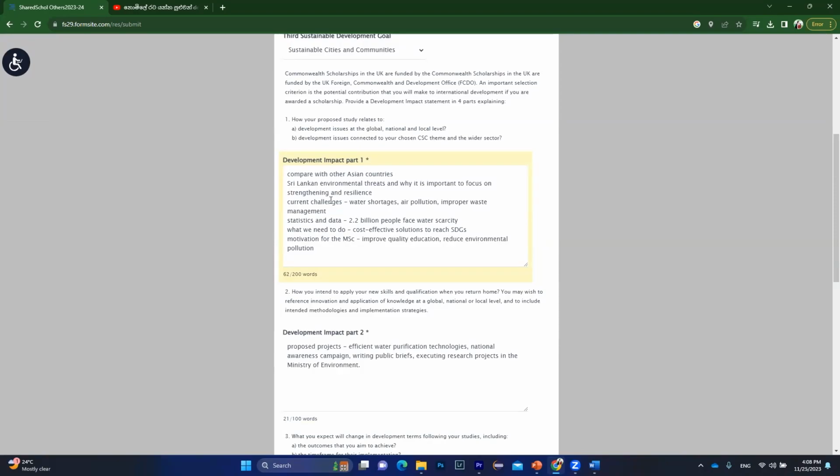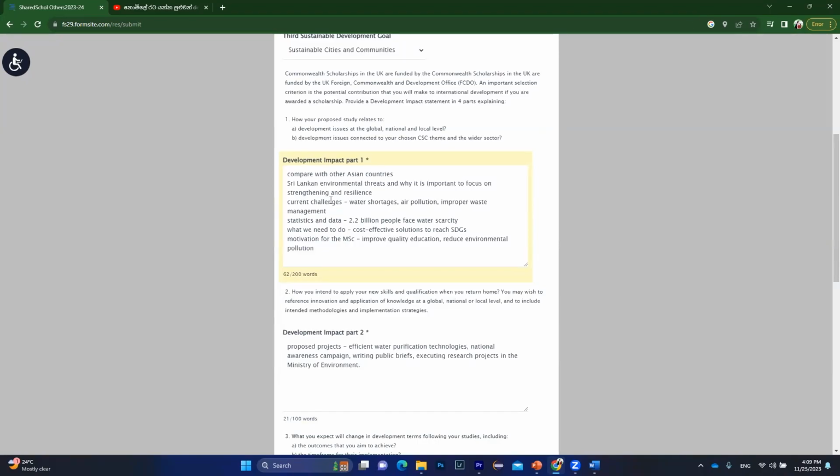For example, I talked about Sri Lankan environmental threats and current challenges like water shortages, air pollution issues, improper waste management, and education related issues as well. That's why I need to address these issues using my MSc program.